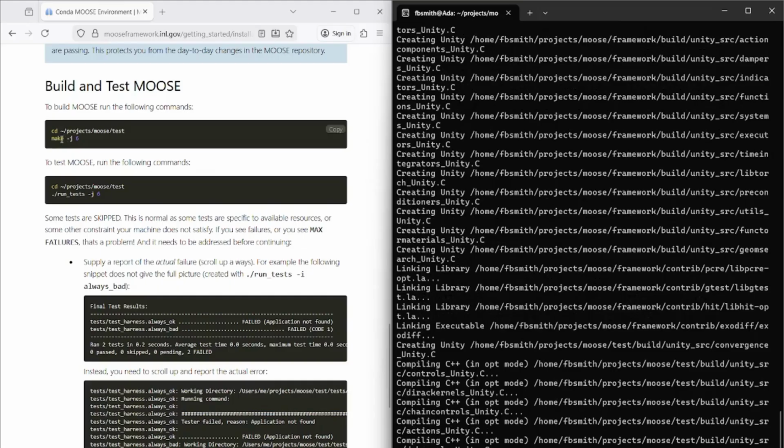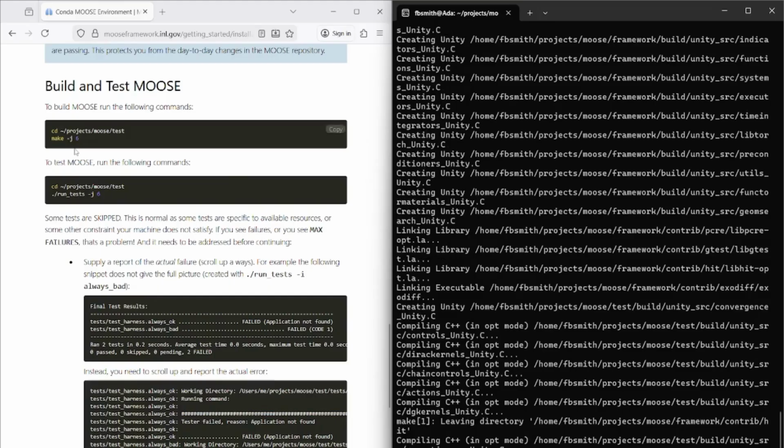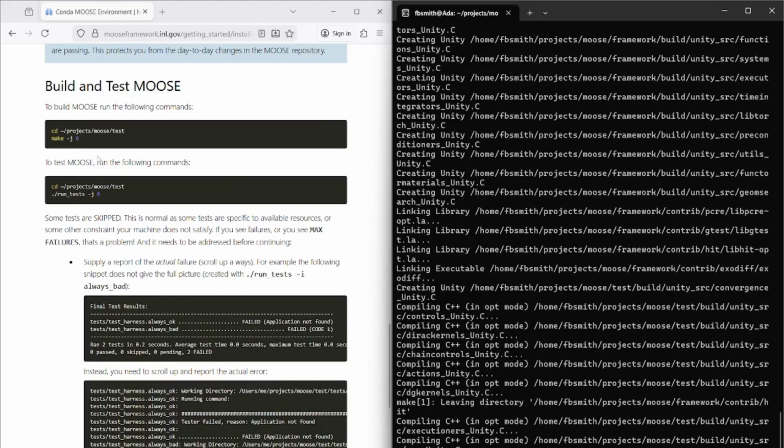So the make command is the instructions for the computer to compile the code. The J flag, anything that has a dash and then a letter in Linux is known as a flag. In this instance, the J flag is for the number of processors that you want to use, and I told it I want to use 6.